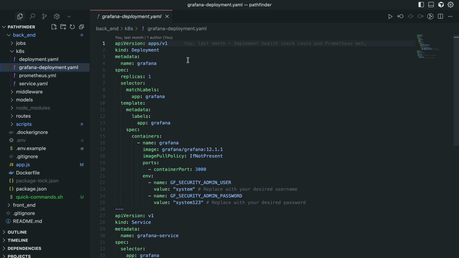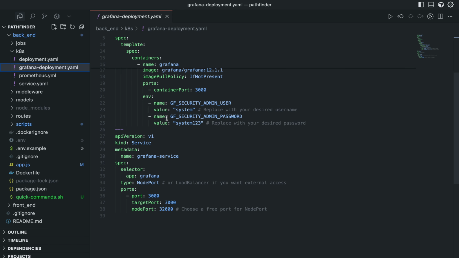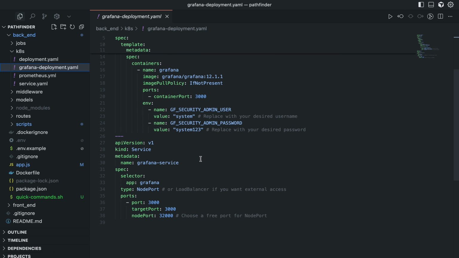And then Grafana deployment. This deploys Grafana and exposes it on port 3000. Here you can see the login credentials are configured via environment variables, and I'll show you in a minute. I'll port forward to access Grafana locally. Right now this is present in a cluster IP, so I'll port forward it to localhost 3000 to access it locally via a web browser. That's all about the Dockerfile and the Kubernetes manifests.